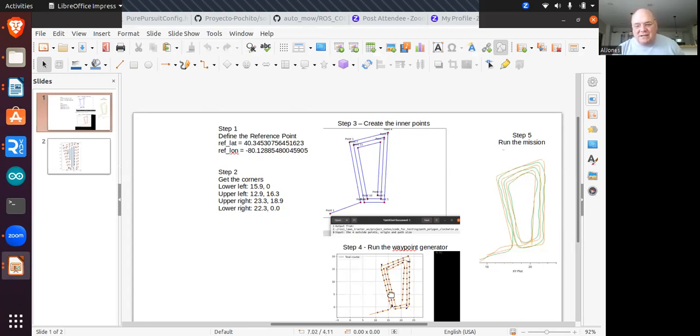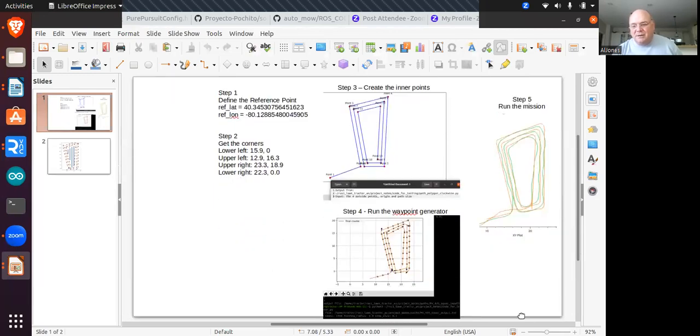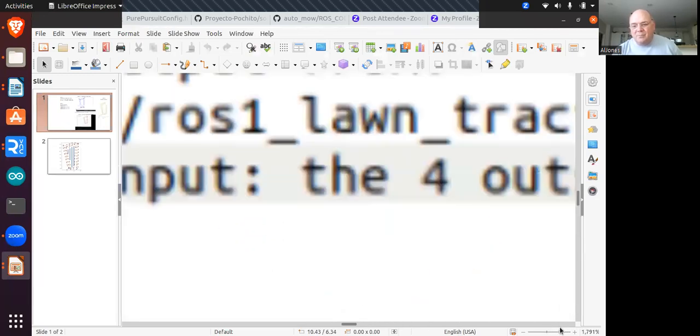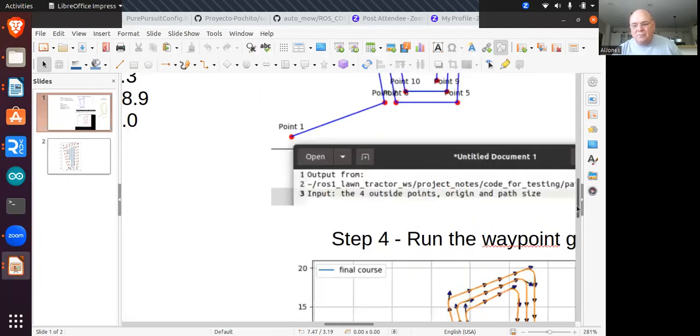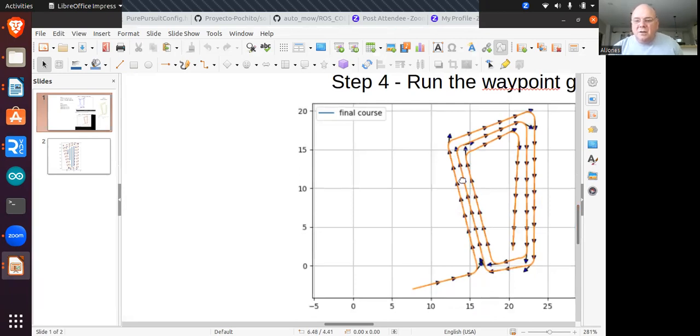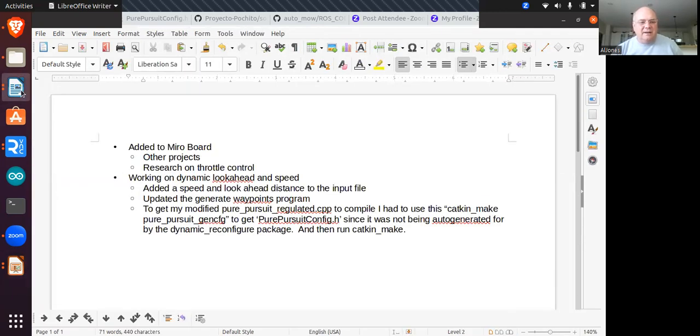Then through a manual process, I run another waypoint generator that generates, let's make this bigger. The waypoint generator then, based on the step size and look ahead data and all that you give it, generates this path.